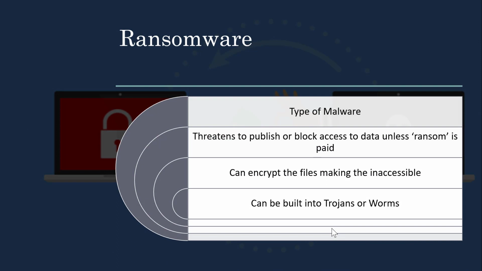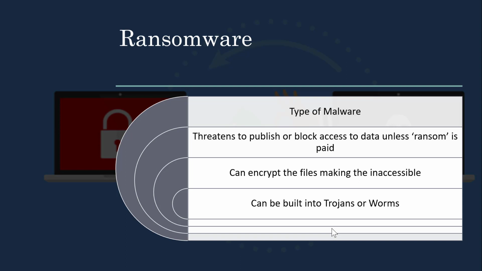Finally, we have ransomware. Now, ransomware obviously does happen on individuals. Your data can be attacked there, but it's a lot more painful for organizations. Organizations might have databases and huge amounts of important information. If they get a ransomware attack, it could block access to the data or threaten to publish it, which is really bad if you're working for a financial organization or working in sales or other businesses. They'll either block or publish it unless you pay a ransom, unless you pay some money.